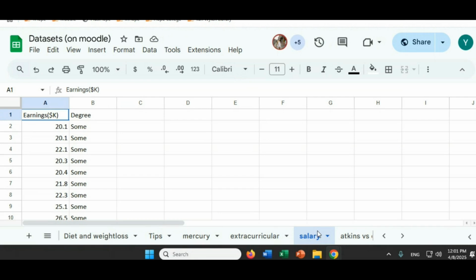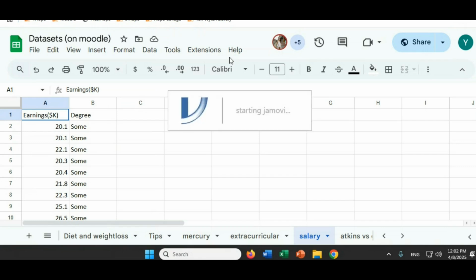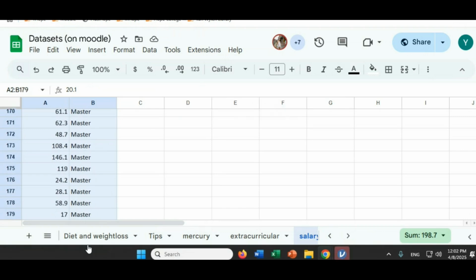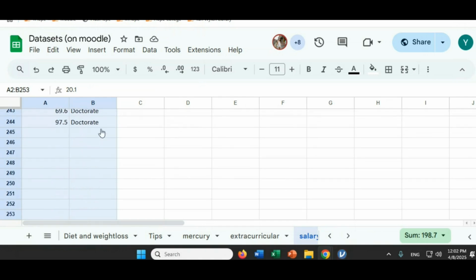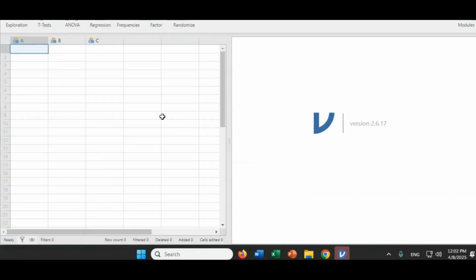I would strongly encourage you to follow what I do. So fire up your Jamovi. I'm going to do that myself. Okay, so here's my Jamovi. When you copy things, don't copy the title or the cell names which have the variable names. Just ignore that. It's quite a large data set, this one. So copy this. Then in Jamovi, as usual, you just paste.